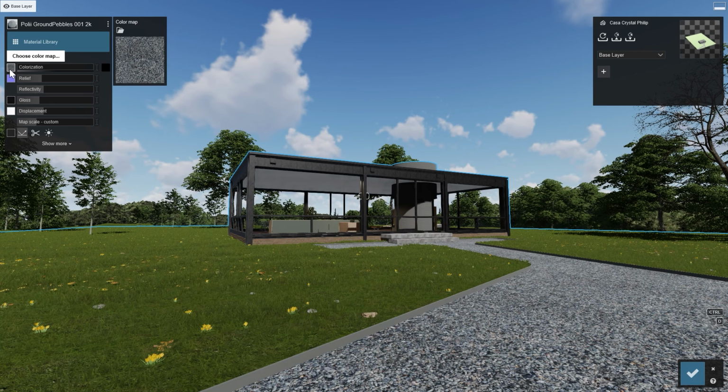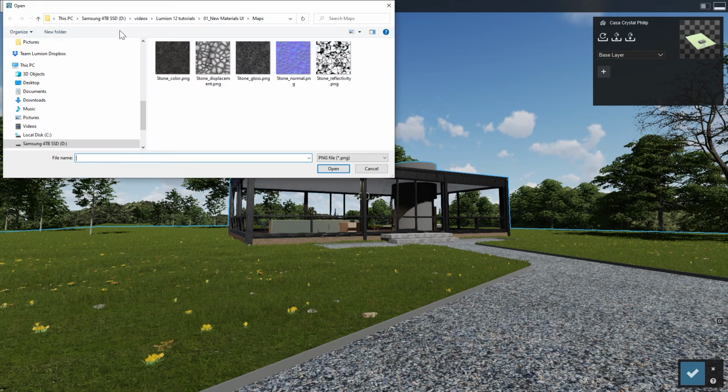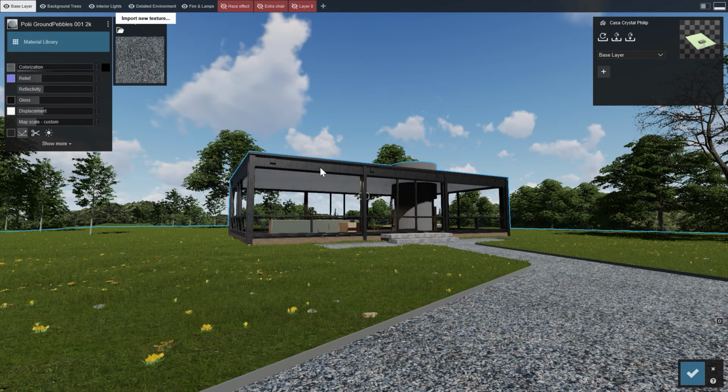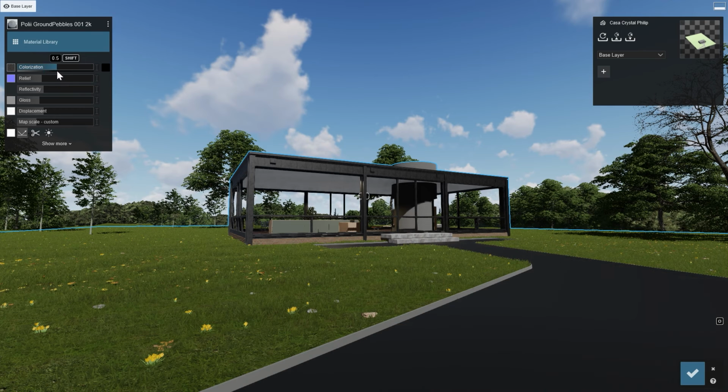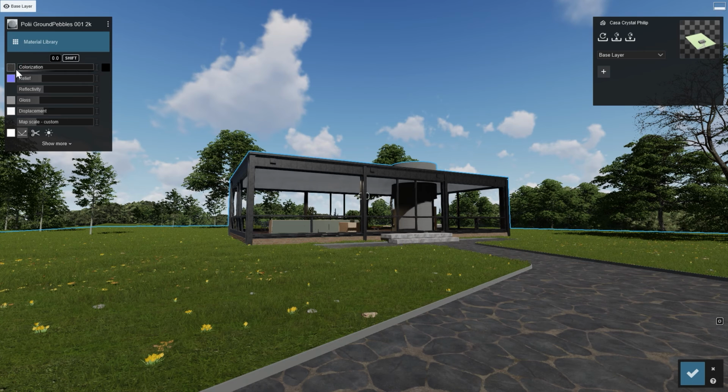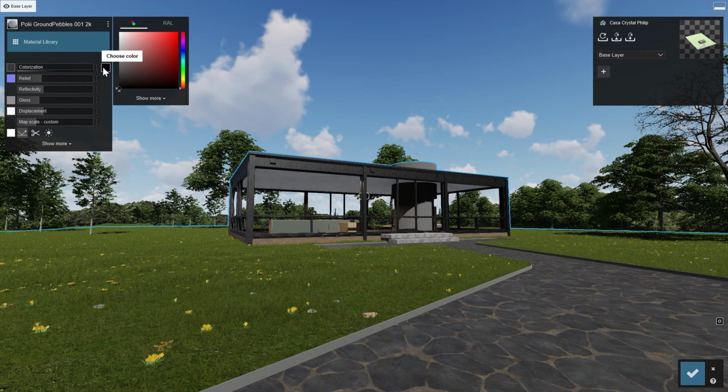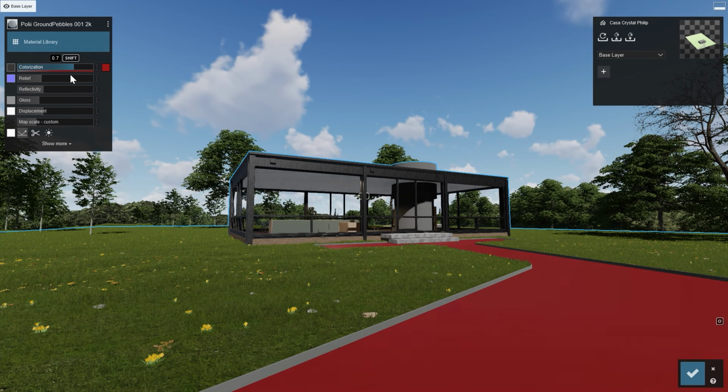Click on the small image on the left of the slider to bring up the material map, and then click on Import New Texture to load a custom map. Often created from a photograph, the color map gives you the most important visual aspect of your material. Using the slider next to it, it can be brightened, darkened, or generally speaking, colorized. All you need to do to change its appearance is use the Choose Color button on the right side and adjust the slider. For this tutorial though, we won't modify the colorization.